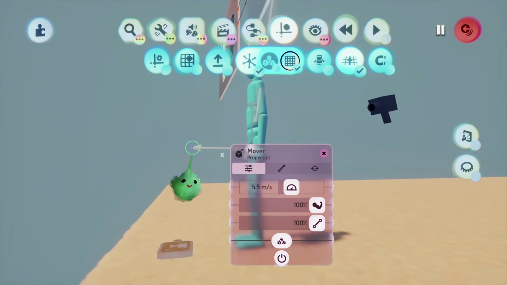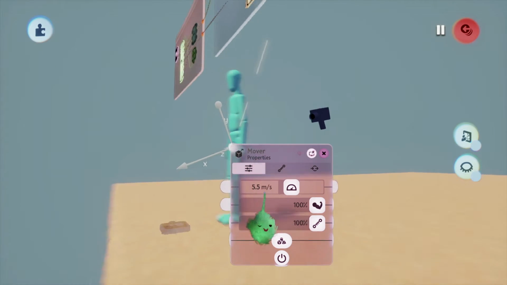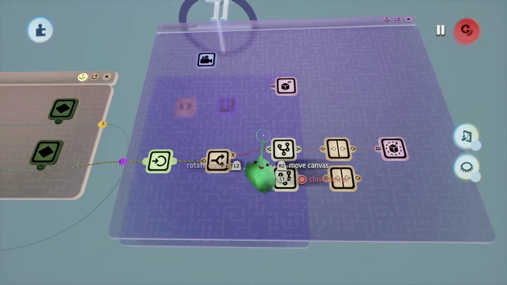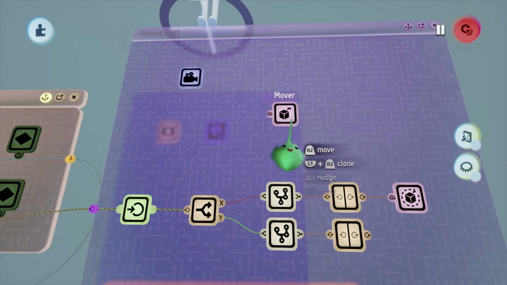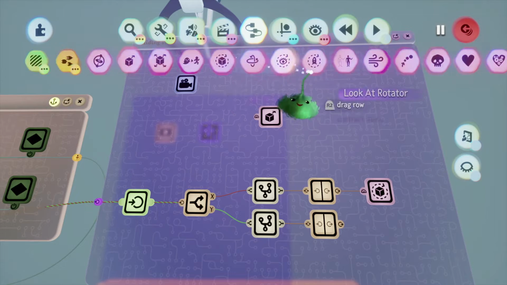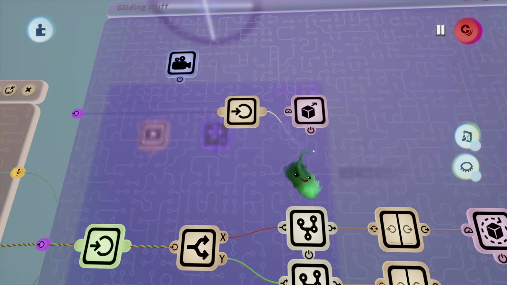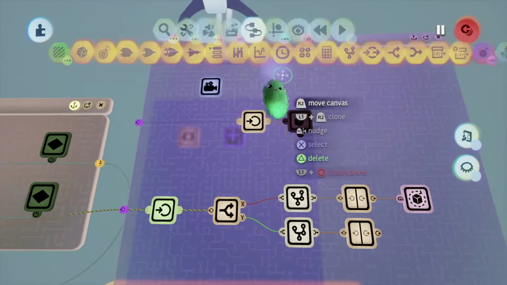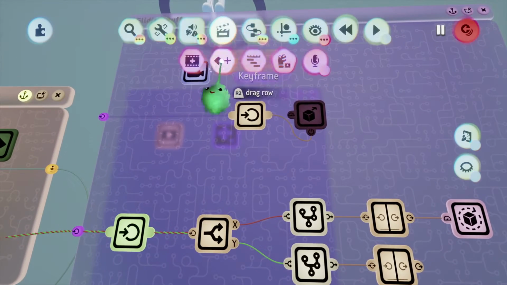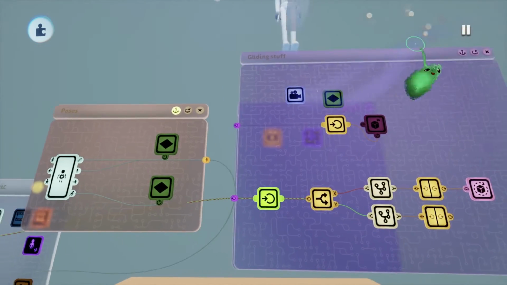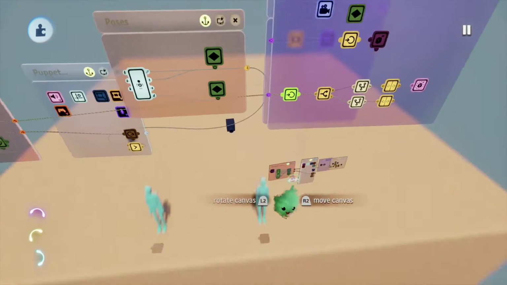I think that's good. And we're going to slightly turn it down so that you're losing height gradually if you're not doing anything at all. This is basically your neutral setting when you're gliding. And we're just going to take a node, hook it in there. And this here is going to be our pose. Oh, speaking of which, since we're done with the first-person puppet, we can delete it.